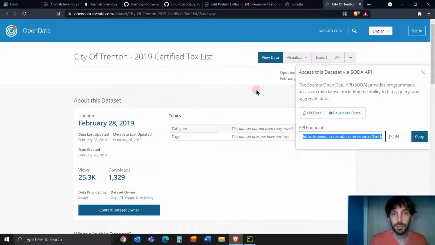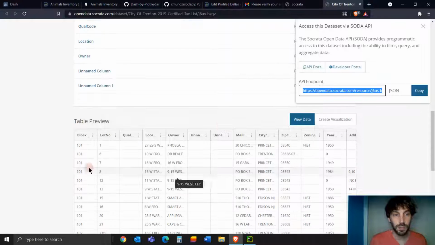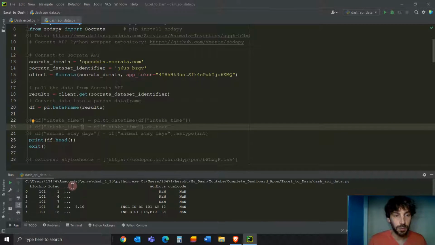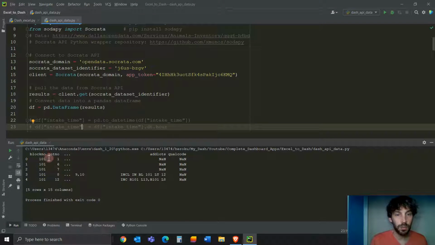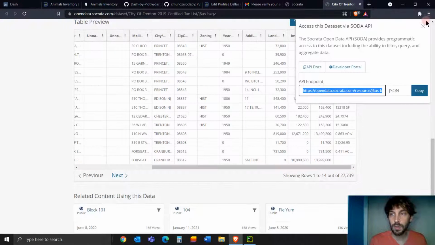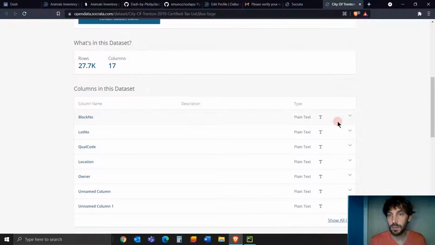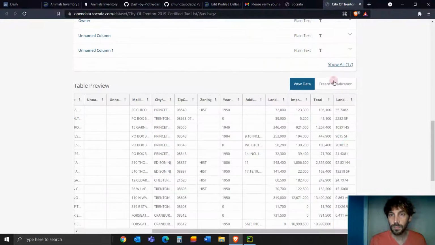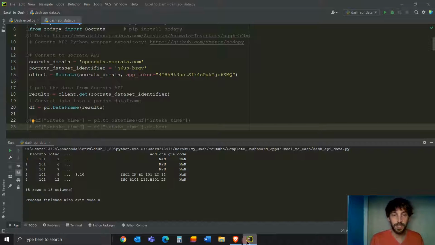The data is supposed to look something like this: block, lot, and so on. And these are the last columns, add lots and qual code, which you can see over to the right. So this is exactly the same data set that we just downloaded.